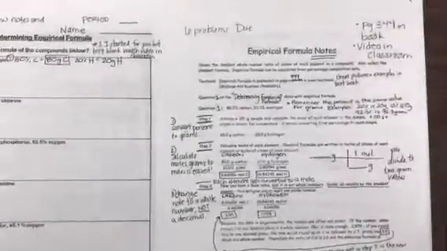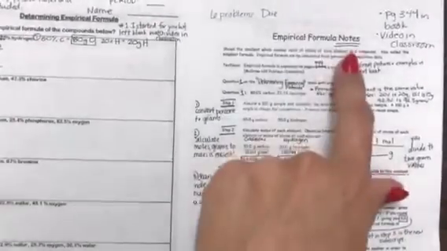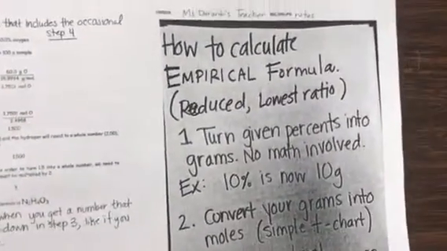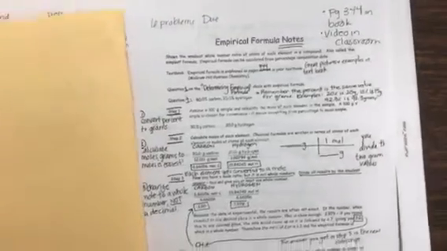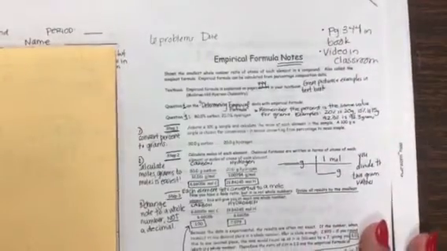Okay, this is our new worksheet. It's called Empirical Formula. You only have 6 problems due, and those are the 6 right here on this side, 1 through 6. What's on the right-hand side are notes, and then what I attach are my handwritten notes if you prefer those. There's the handwritten ones. I'm going to start with the notes on this side just to make sure it's clear what the steps are. You can also turn to page 344 in your textbook and it'll walk you through it as well.